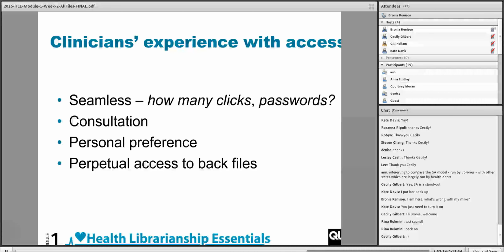Clinicians don't want to know which publisher gives access to the article they want. They get confused with embargoes, which can be 6 months, 1 year, 2 years. They get confused with multiple logins and passwords, and so do I at times. I've got a few screenshots later. The link to the PDF is often placed in different parts of the screen and often won't open. They're in a hurry. Their time is precious and expensive. It should be seamless.